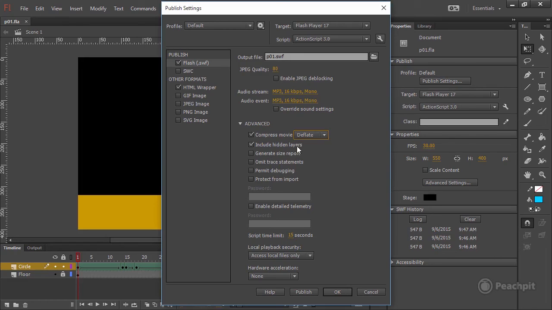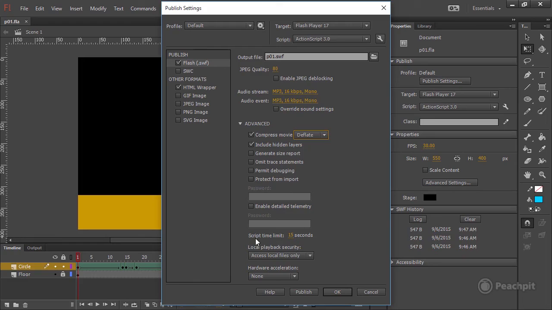We can include hidden layers, generate a size report, omit trace statements from our code, permit debugging remotely, protect from import with a password, and enable telemetry, which is going to allow us to use products like Adobe Scout in order to monitor exactly how many resources different things are taking to process in our movie. This is mostly useful for ActionScript 3 heavy projects.